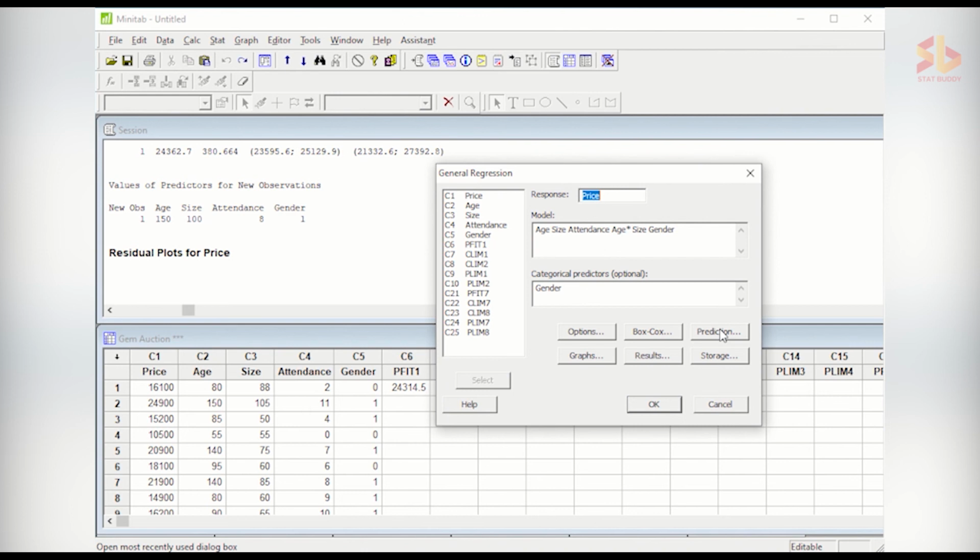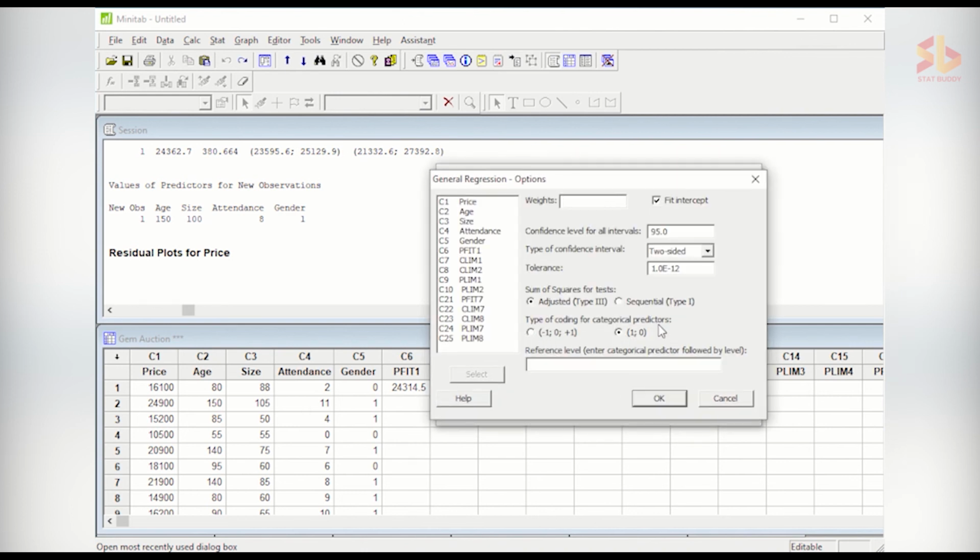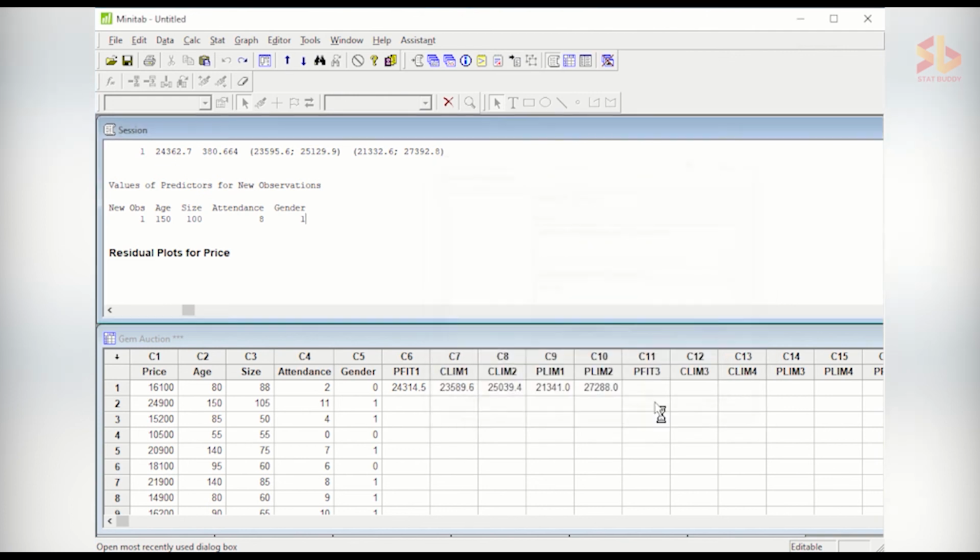I think there's a problem with this, the limits of the coding or the type of the coding. So it is one, and I'm removing one from here because I have used 0 and 1 already. So I don't need to give 1 as a reference level. Automatically 1 is the reference level. So you can use this option if you have used text as the levels of the variable. So now press OK and press OK.